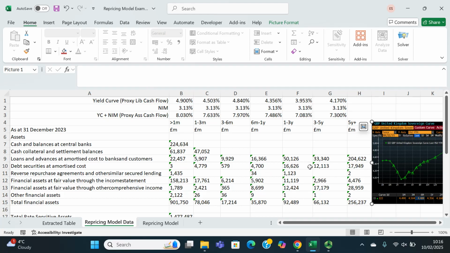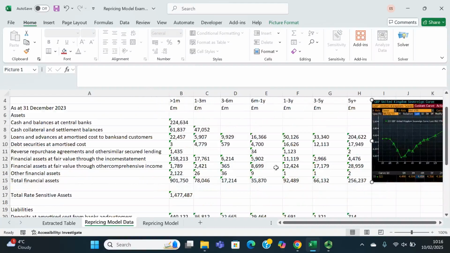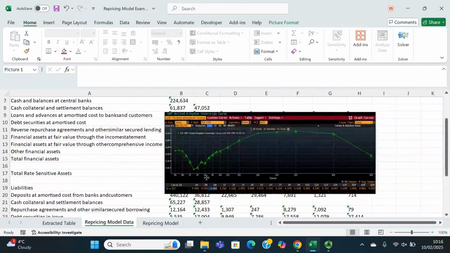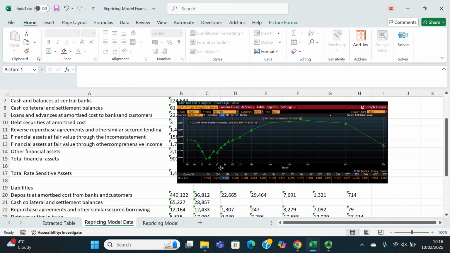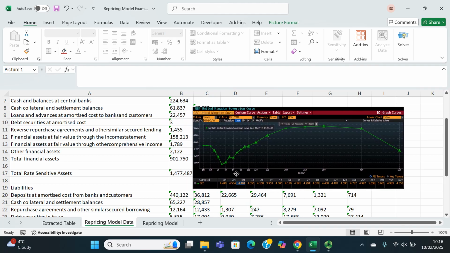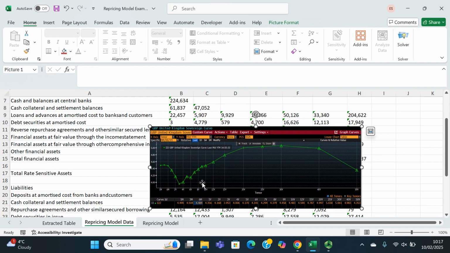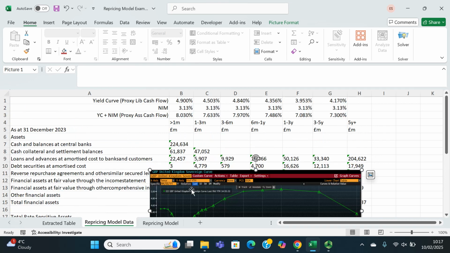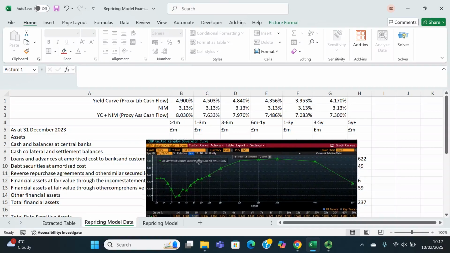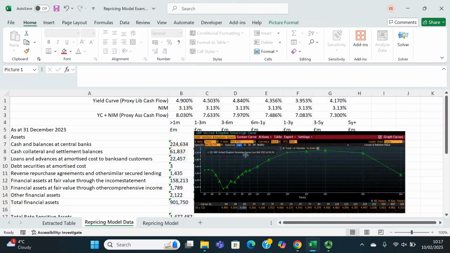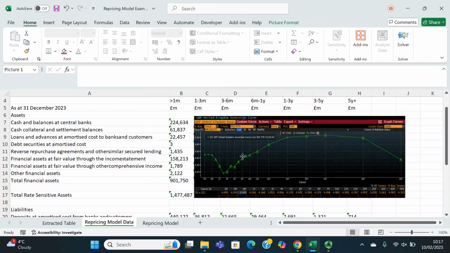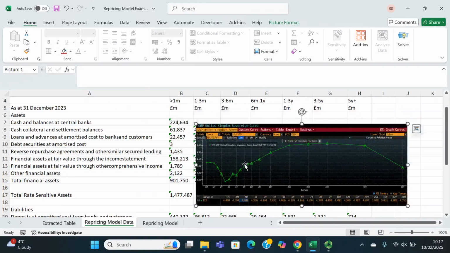What do we assume the cash flow yield is per each nominal amount? Again, this is where we have to use a number of assumptions. For this, I'm going to use the UK yield curve on the assumption that for liabilities, Barclays pays out the yield curve rate, and for assets, it receives the yield curve rate plus its net interest margin, which we found earlier. Now, yes, this assumption is potentially an over-exaggeration.